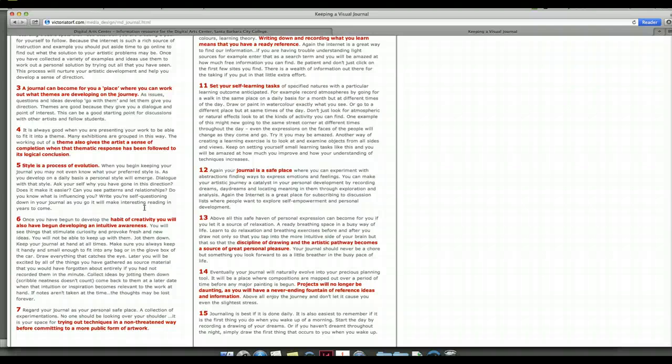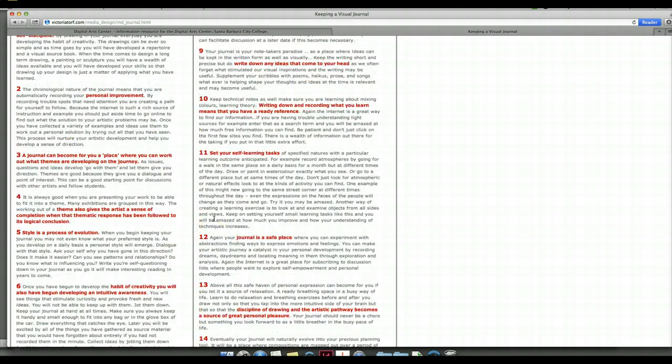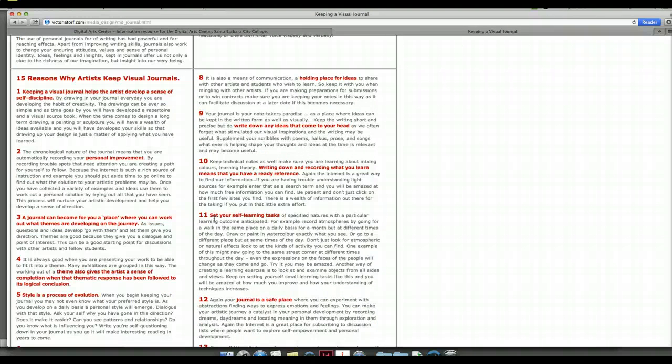You start to develop an intuitive awareness by journaling. You can try out new techniques in a non-threatening way, it says. So in other words, maybe what you decide is you want to explore, as you're supposed to in this journal for these exercises. Part of the assignment said draw lines. Do you remember that conversation the other day?